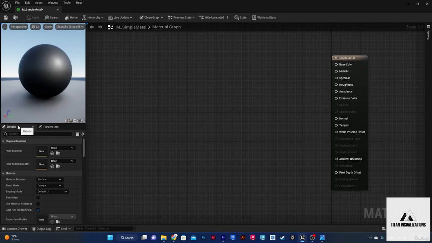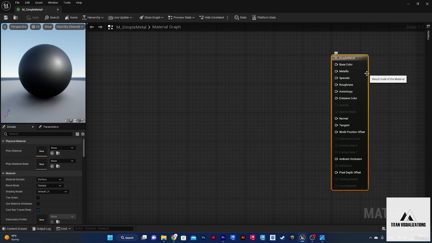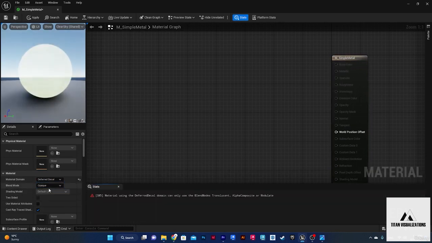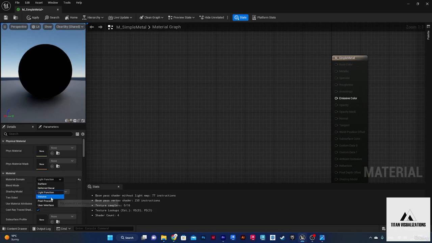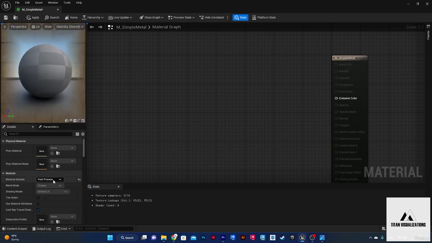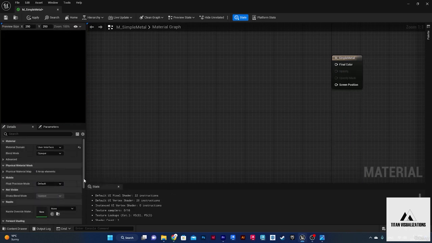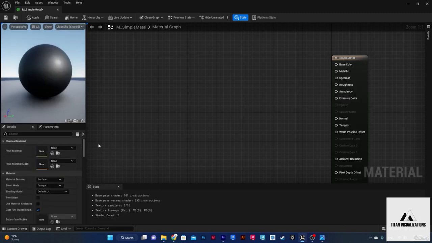Great, so I've got the details and the parameters here. All the details that I need for the materials that is related to the main material nodes. So these are the basic nodes that I will connect everything to so I can get the exact material. Here I've got some materials. I've got the domain. It's like different types of visualization. Every time I change, it shows and hides certain elements on the main simple material editor. The one, as you guys can see, in the viewport. So every one changes and differs from the other.